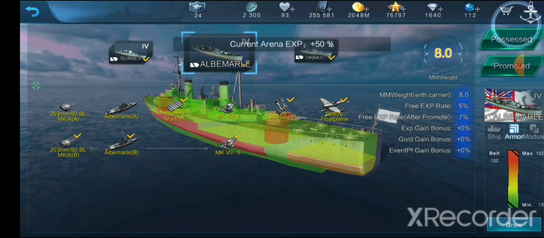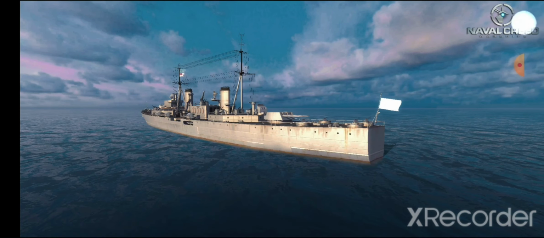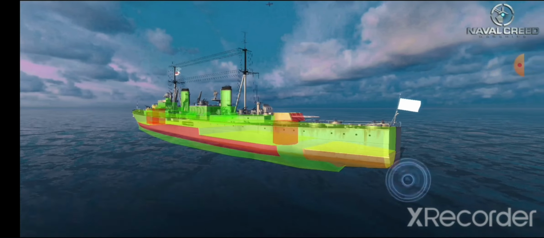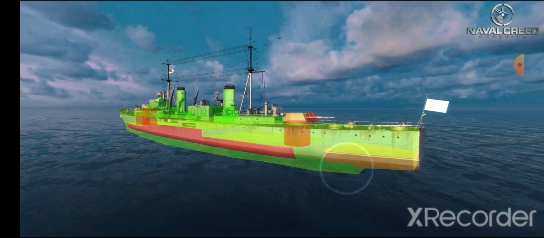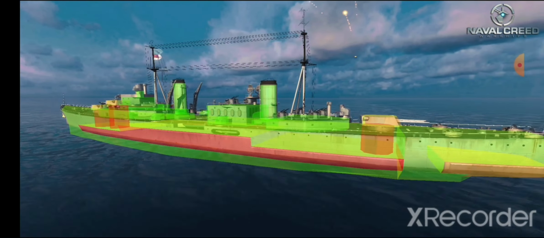Another thing, I'm just going to do this real quick. You actually have a little bit of an armor plate right here, and it's nice that it's actually even modeled in game. You have a little bit of a wraparound armor plate right there. It's not going to save you, don't get me wrong, but it's nice to at least see that it's modeled.